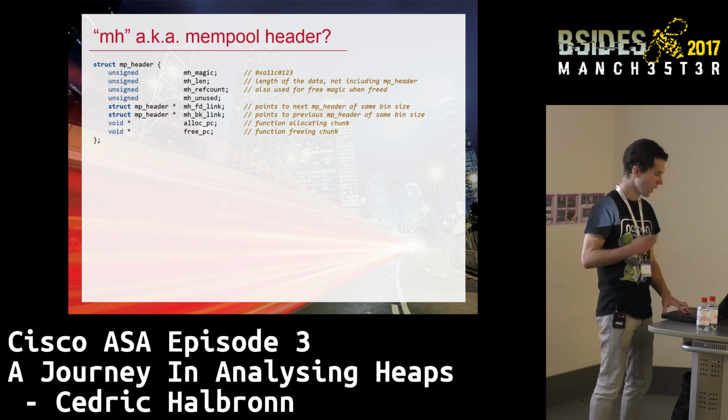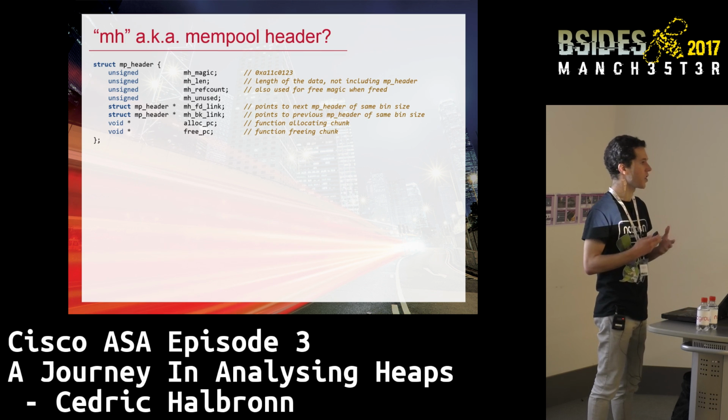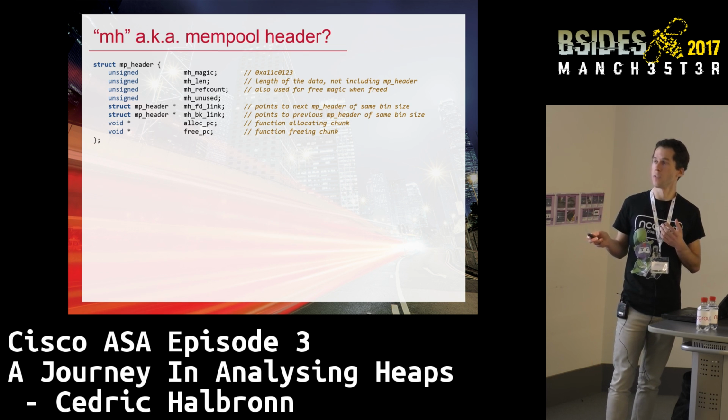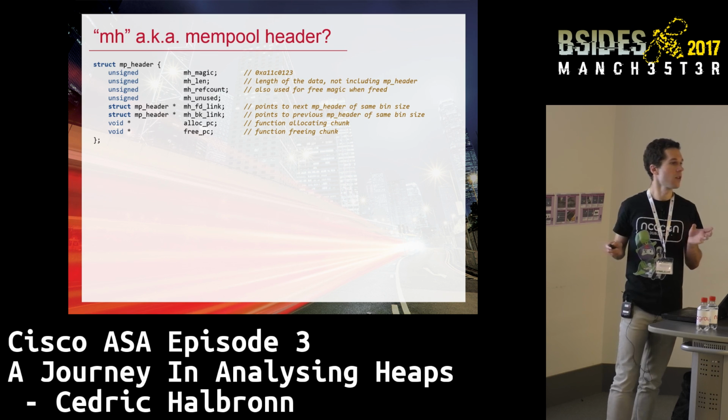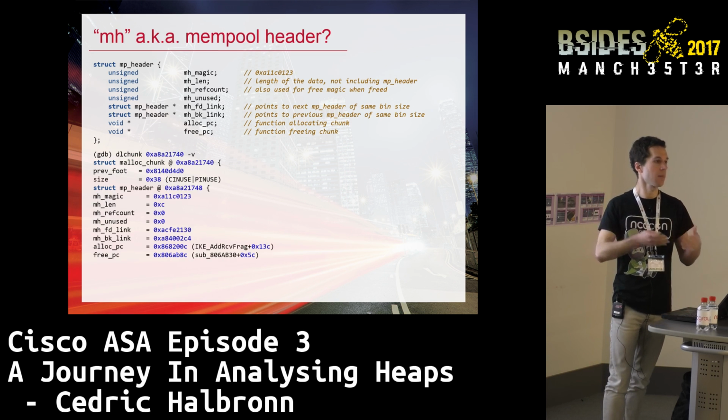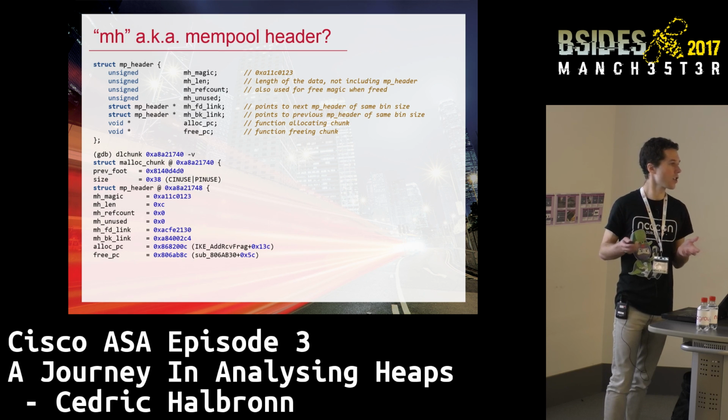So now that we've done the reverse engineering part, we're going to build the actual header that is specific to Cisco. This is a structure like this. You have a magic, which is always the same. You have the length of the data without this header and the dlmalloc header, and you have two pointers that point to another allocated chunk, and then you have alloc PC, which is the address of the caller. So easy, now we can build a tool to see what a chunk looks like.